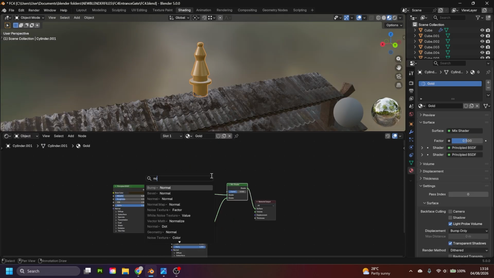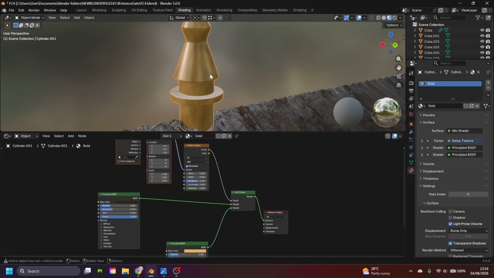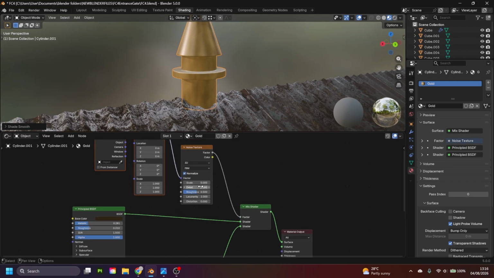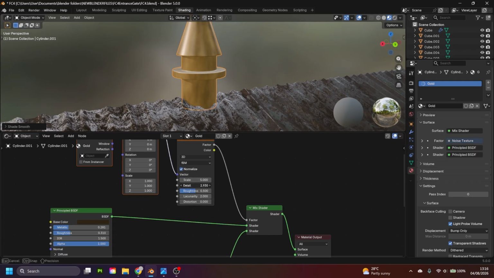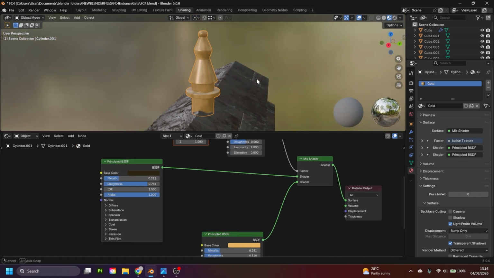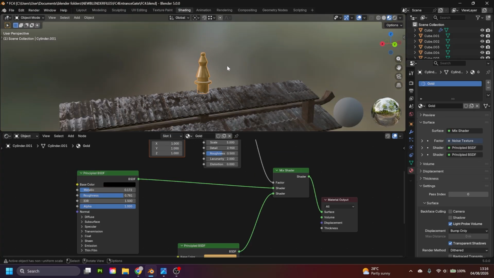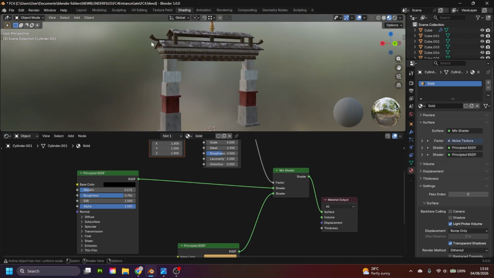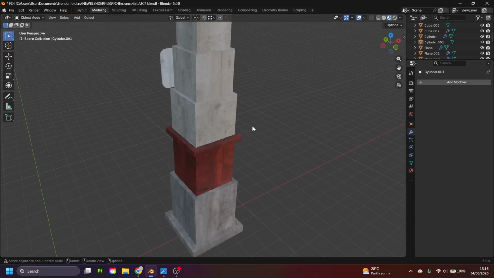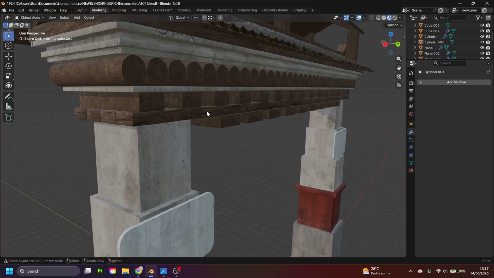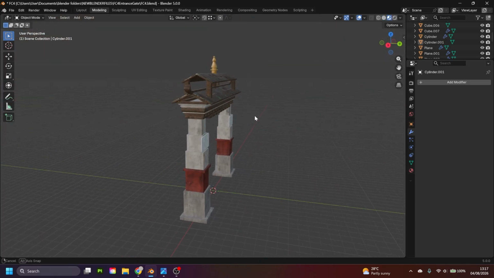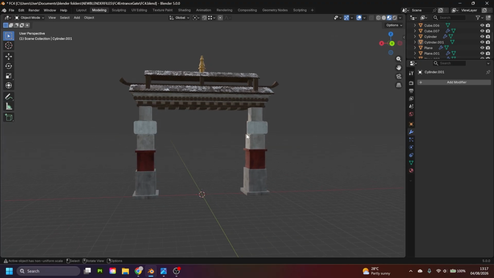And if I do the same thing as before, a noise texture, Control T, now it looks a bit more like it's not just perfect gold. It looks a bit old and there's dust and stuff that's come up and made it look a bit more damaged. So if I change the metallic down for this texture, maybe I'll just make it pure black actually, something like that, so it's just not as perfect. So I think this looks alright. Again, I usually would make sure the textures are a bit nicer, with a bit more damage and everything, but again, I don't want this video to be really long, so I'm just going to leave it like this.